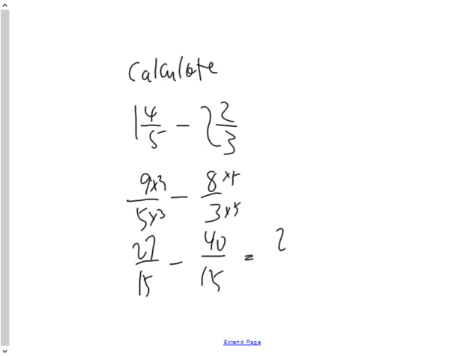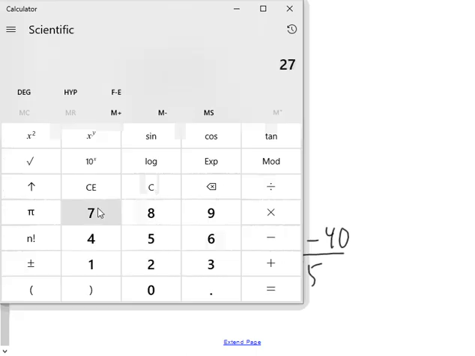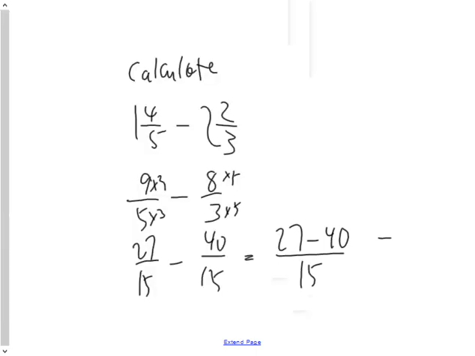Now this is the important step that we said on your test to write out. It is important that you write this out: 27 take away 40. If you can't do that in your head, you can use a calculator, and on your test you're allowed to use a calculator. 27 take away 40 tells you it's negative 13. So that would be your answer. However, if you don't want to use your calculator, you can keep, flip, change, and 40 negatives and 27 positives is still negative 13. But either way, make sure on your test you use a calculator for that part, 27 take away 40, because some people put positive 13, and it probably will be a choice on your test, and you'll probably get it wrong.